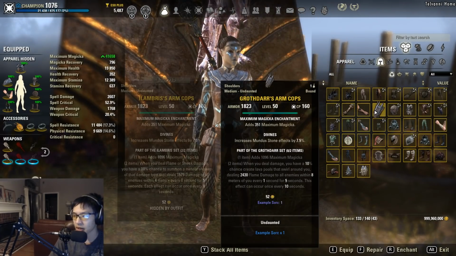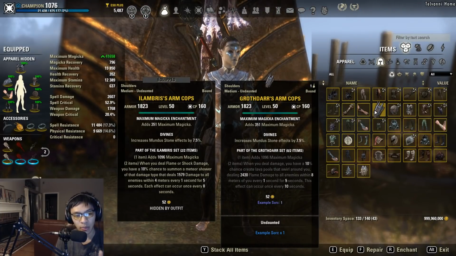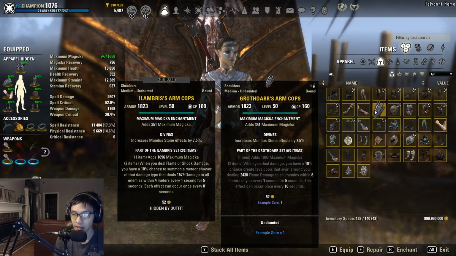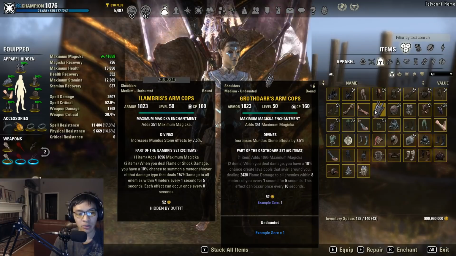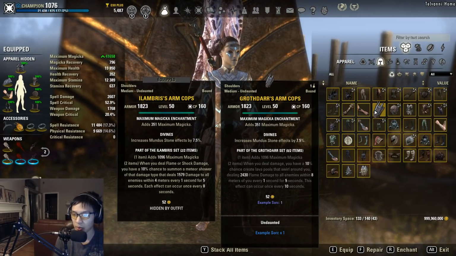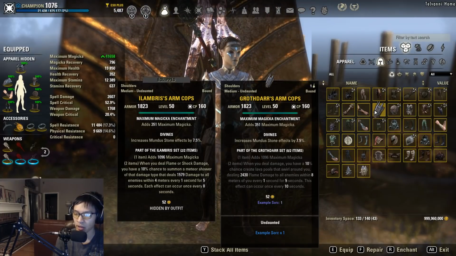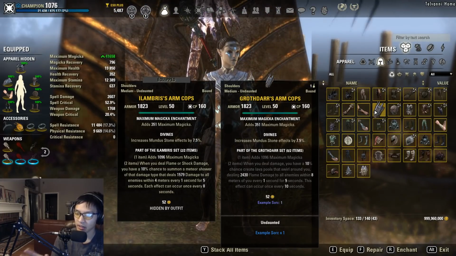The other monster helm set is going to be Grothdarr. This comes from Vaults of Madness, Ilambris comes from Crypt of Hearts 1. Both dungeons are very easy dungeons to complete here. So Grothdarr is actually a little bit stronger than Ilambris, but it does require you to be within melee range. So when you deal damage, you have a chance to create lava pools to swirl around you, dealing 24-30 flame damage to all enemies within 8 meters of you every second for 5 seconds. This effect can occur every 10 seconds.